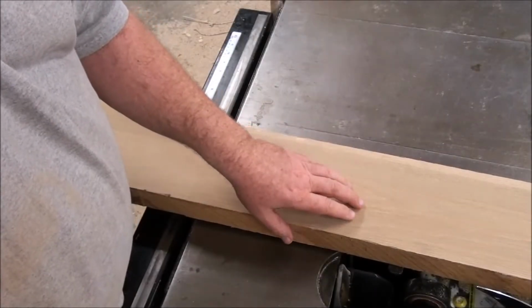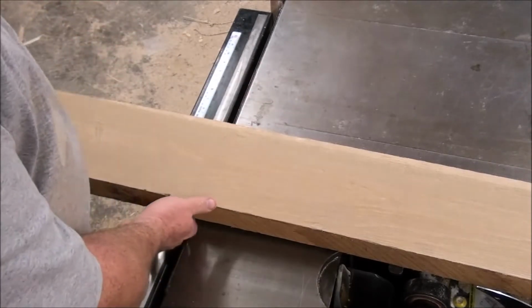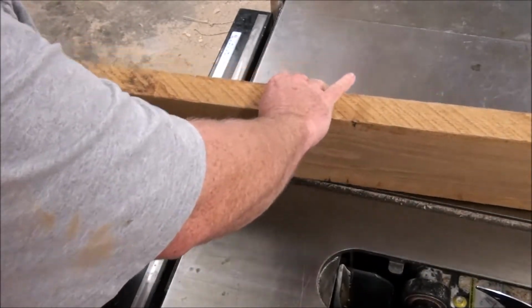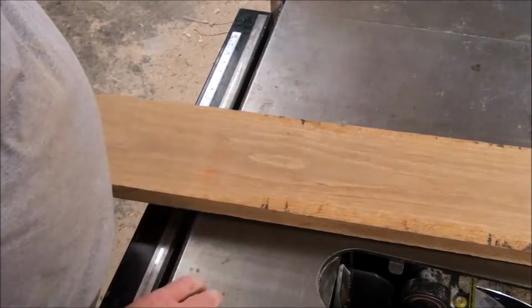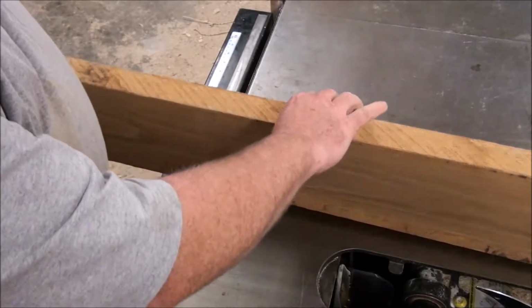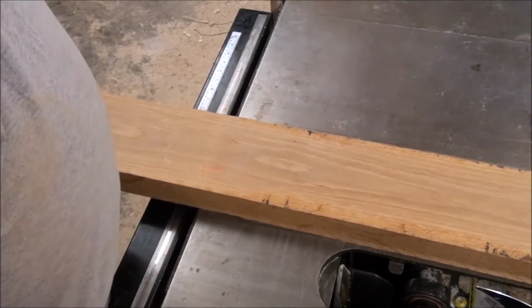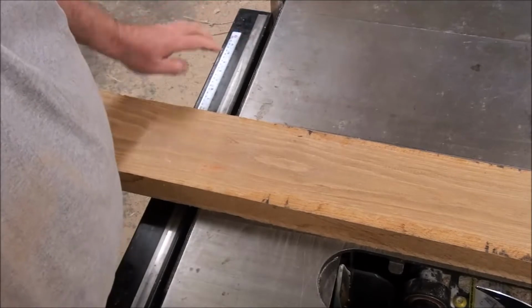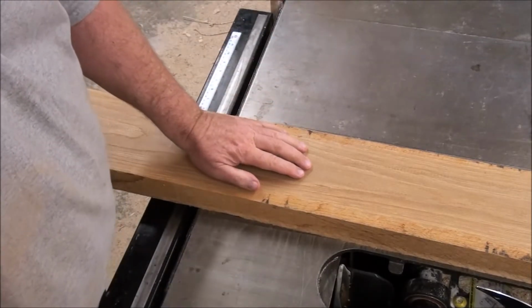This is the white oak lumber that I'm going to use for the trim. It's very dusty. Let me turn it over. This is over 2 inches thick, about 8 inches wide, 9 feet long, and I'll tell you, that is heavy. I had to climb up to the lumber rack to get it. Extremely heavy.